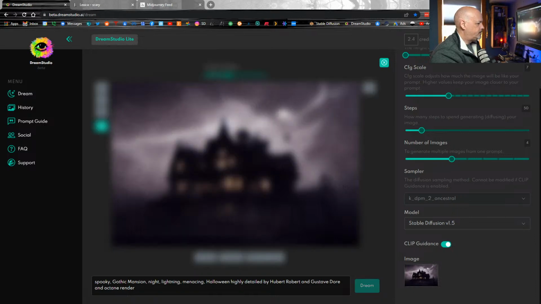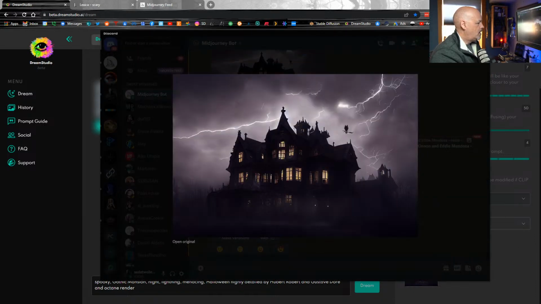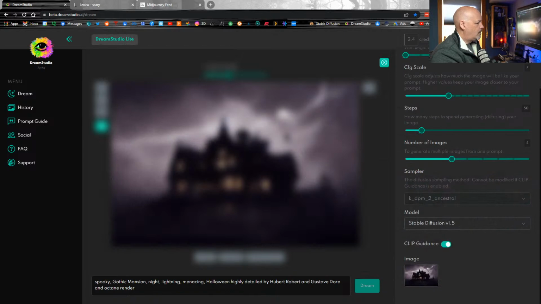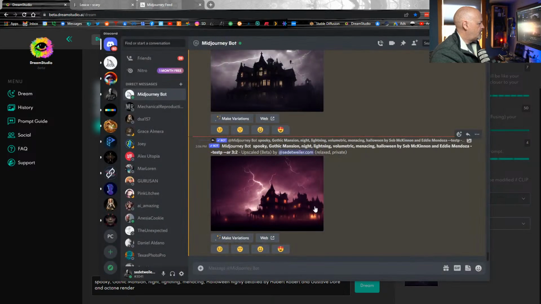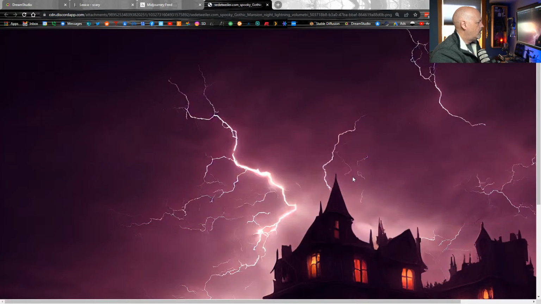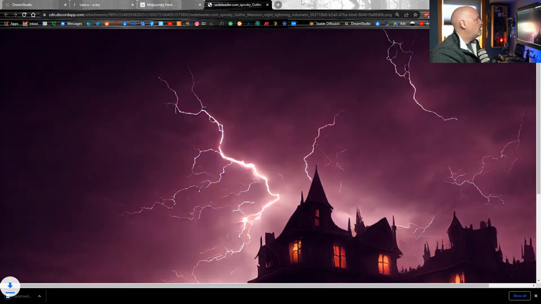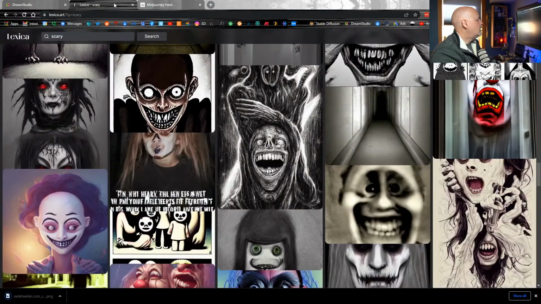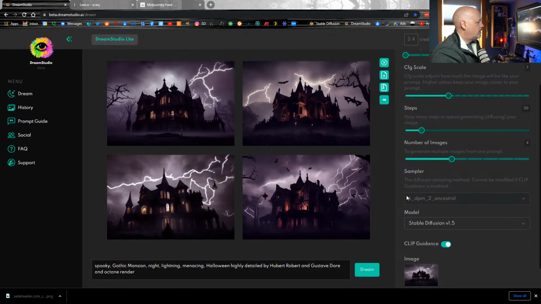Go back here to Stable Diffusion, and let's grab this one. Yep, same thing. Pull that into the save spot, back to DreamStudio. So what it does is it uses the image we uploaded, and then it uses this prompt to guide it further.